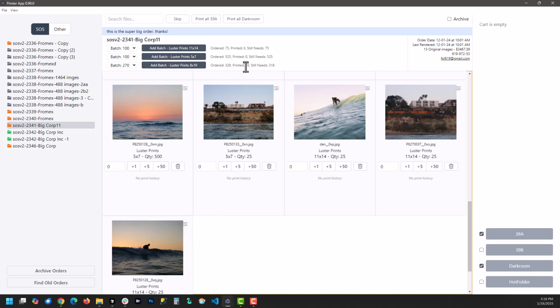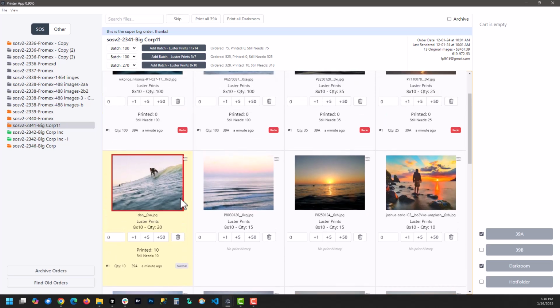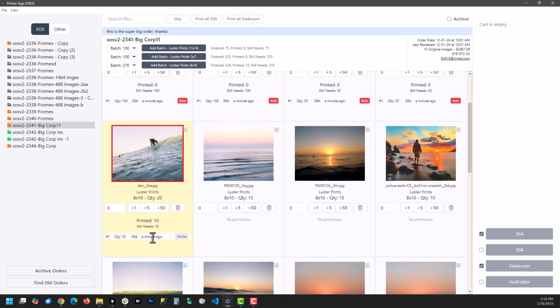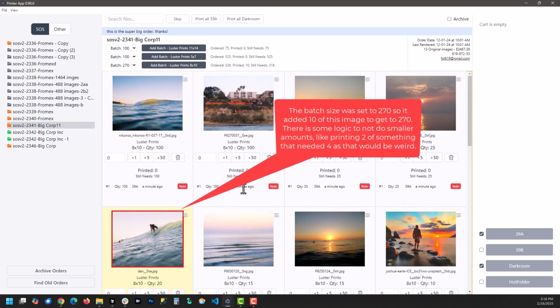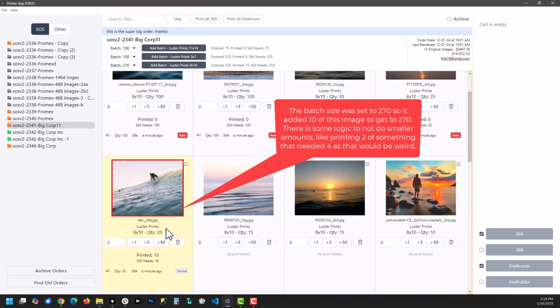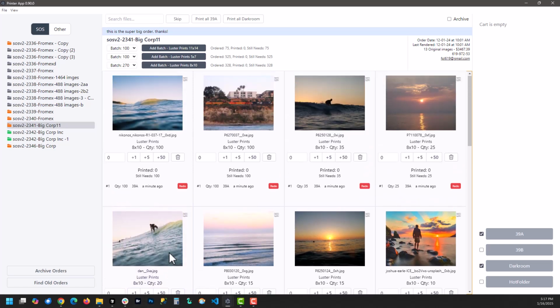Ordered 328, printed 10. Those 10 are something different. Right, that's this one here, printed. Says I did that a few minutes ago. I don't really remember that. Interesting. I think we did that. We better have done that a minute ago. Where's the other ones? Maybe I didn't select that. Printed 10, still needs 10, right? It added 10 into this. So same thing. Now they're all back to where they were, I believe.